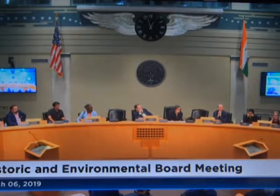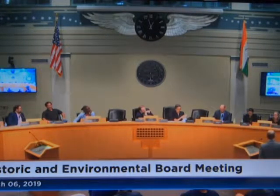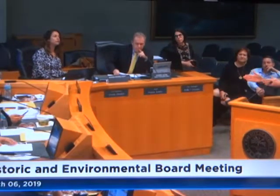There's also a mural on the rear of the building as well. It's a much smaller one. It's visible from the right of way. What facade? Sorry, what facade is it on? It's on the rear of the building. Define rear in terms of compass point. The east side. And right of way, what right of way? The right of way is 68, 67. So you're going 66 or 67 Street? It blocks the garbage dumpsters, it faces their parking lot and their private property, but the way that the driveway is configured into the parking lot, you drive into the parking lot this way, and the parking lot is here.